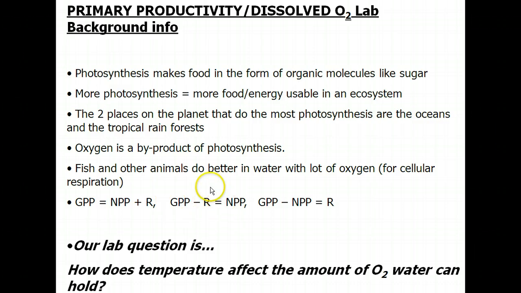After you subtract out the respiration done by those autotrophs, done by the plants, after they've met their needs for survival, whatever's left over as far as organic molecules available to consumers is called net primary productivity. More net primary productivity, more animals that can be supported in an ecosystem.